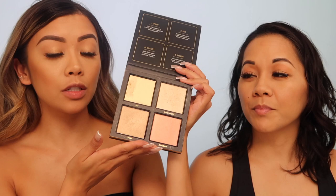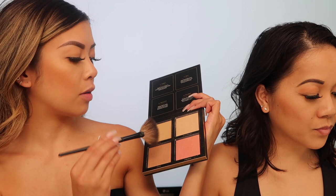Now moving on to highlight and blush, we're going to be using the Huda Beauty 3D Highlighter Palette for our highlights. So we have these four colors. Which one do you want to use for highlight? I'm going to go with this color right here. I like this with this brush. Golden color.